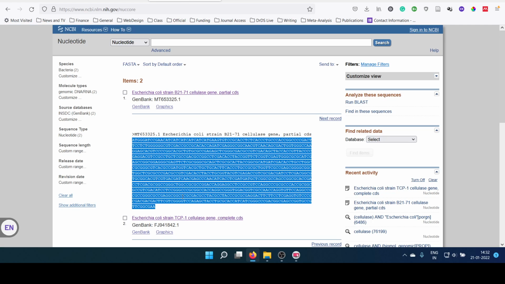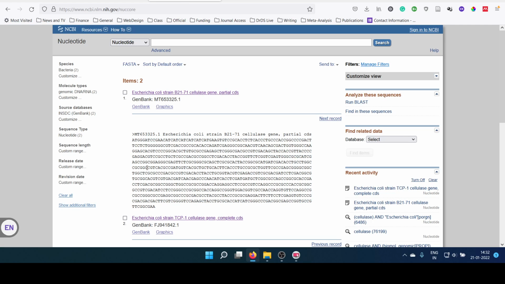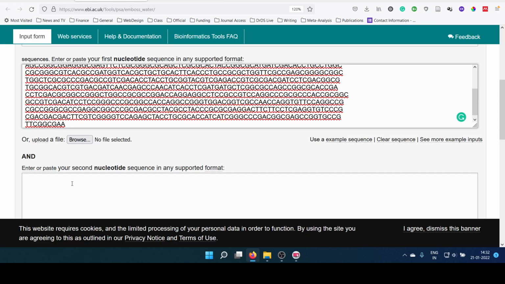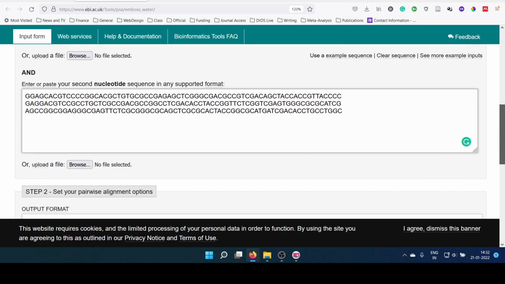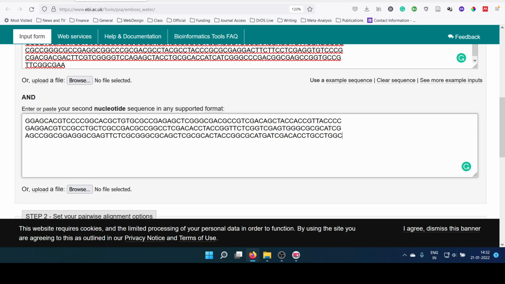So instead of selecting another sequence, I am selecting this region. These three lines were selected, and now I am trying to align this sequence, which is of a different length, for example, a shorter sequence. Usually you know that a local alignment is done with sequences of different lengths. A smaller sequence will be locally aligned against a localized region of a larger sequence. That is how this local alignment is done.